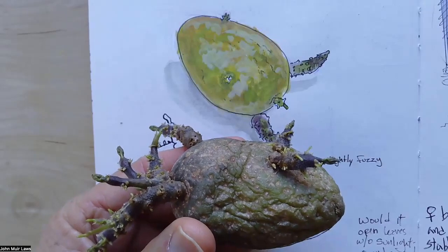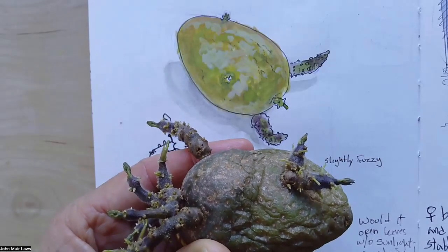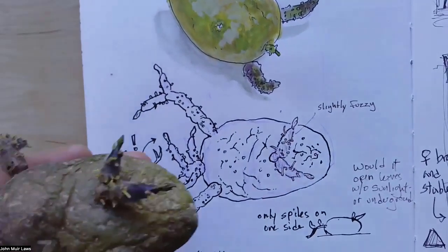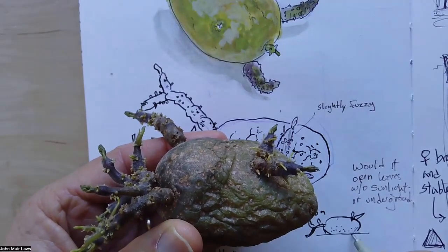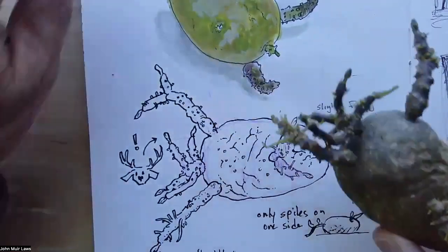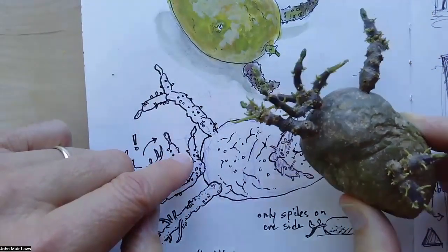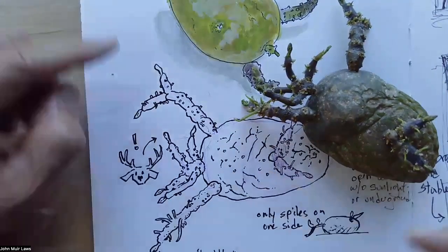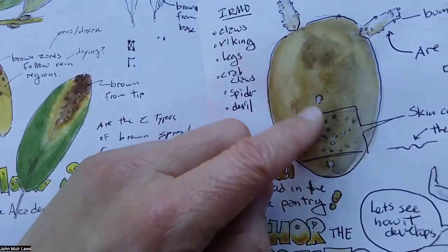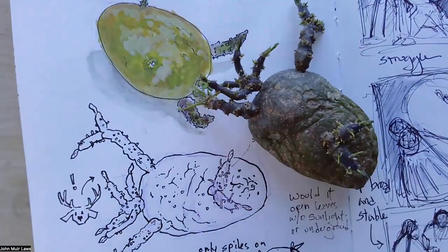I'm going to draw a little side view of this thing. Oops, there's my little side view of this thing. And it doesn't seem that there's more. It's also interesting to me that the major sprout things that have happened out here are all ones that we saw earlier. Back at the early stages of this little spud, they were the early versions of those. It hasn't been making more little sprouty arms.